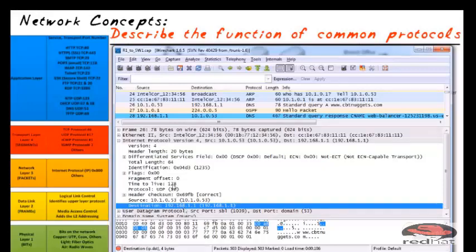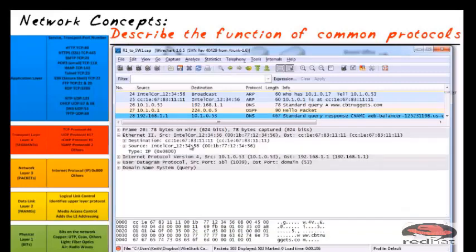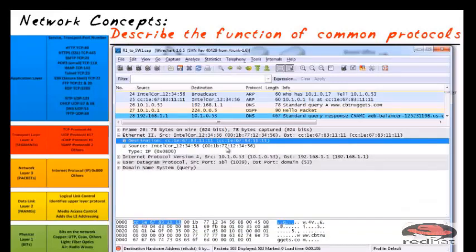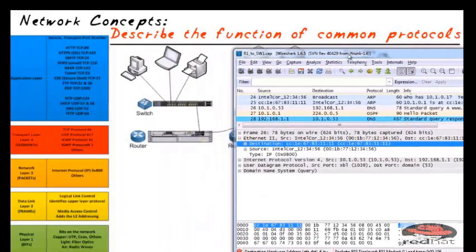So we forward this packet at layer 2 to our default gateway because he's the only way that we can get off the network. So layer 2 addresses are only good on the same exact little street that you're on. So layer 2 addresses are going to be swapped out here, used here between the PC and the router.